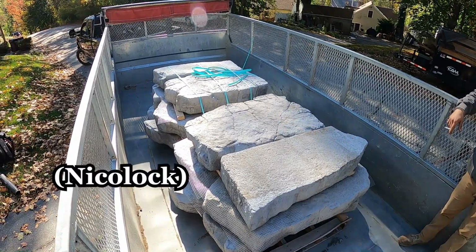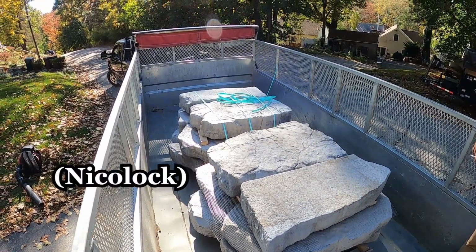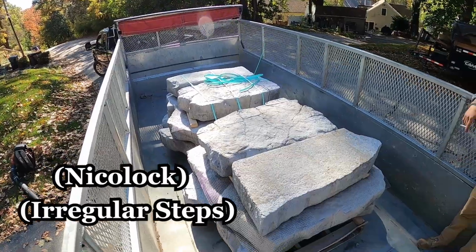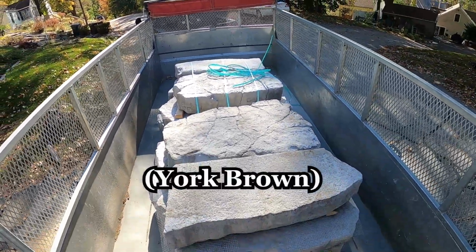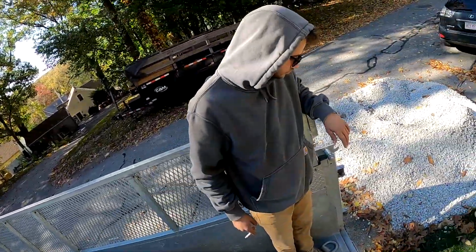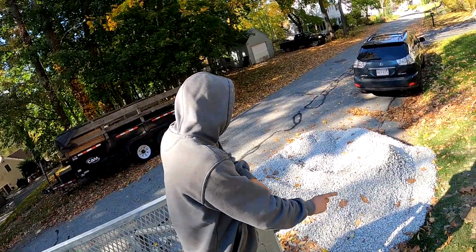They're made by Nicolock and they're called Irregular Steps. This specific color tone is called York Brown. I just got all through that on one take.